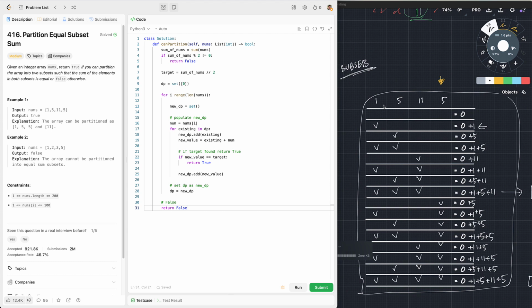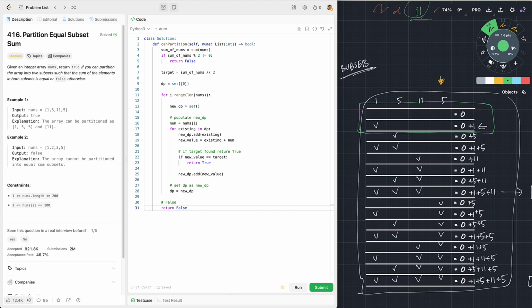So we start the set and it's going to be starting at 0. Okay, perfect. We're going to create a new set. We're going to take one of the values, 1, and we're going to add both that 0 and that 0 plus 1 to the new set. Okay, so the set is no longer that. The set is now this, right? Perfect. Now we move on to the next number.